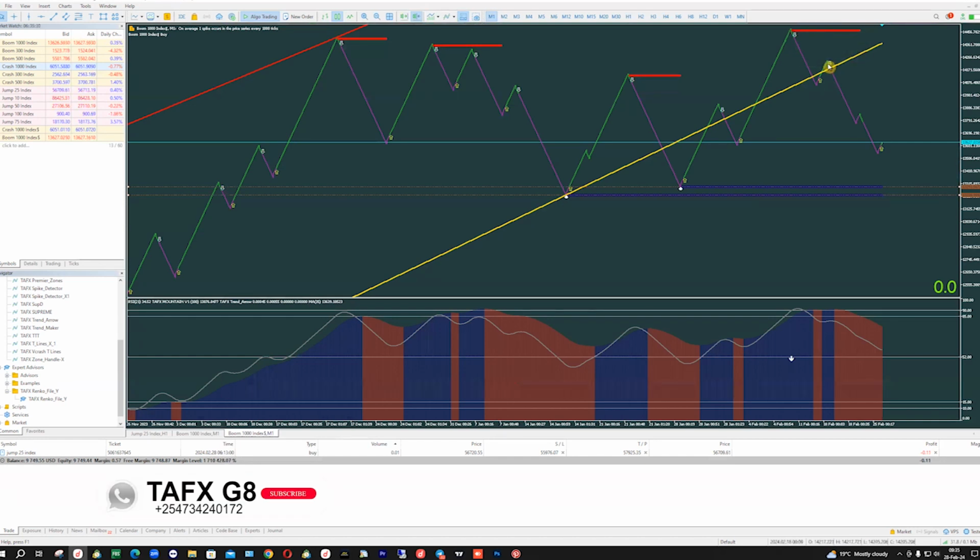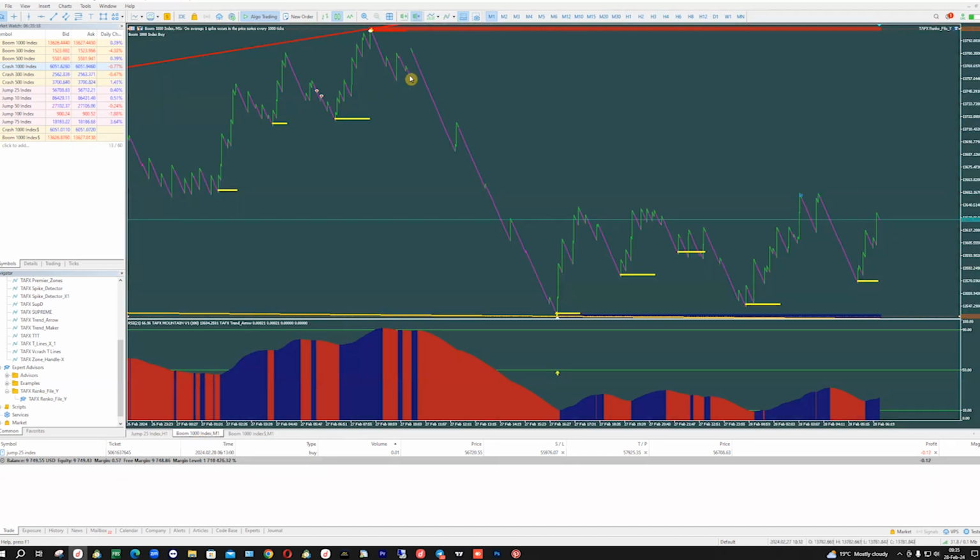The second thing, you will wait again after the market reverses here, and there is this arrow again that says sell, then you can sell in minute one if there is a signal of sell. And what are the signals of sell in minute one? You can check for where our trend maker is. The best thing is our trend maker doesn't repaint. So here we are trading professionally with non-repainting indicators.